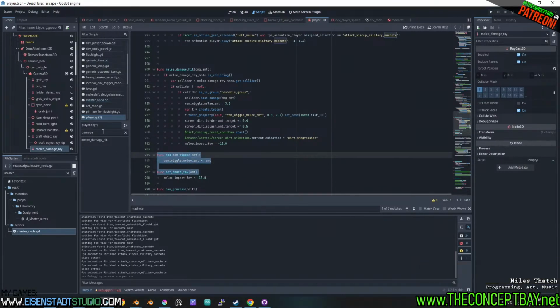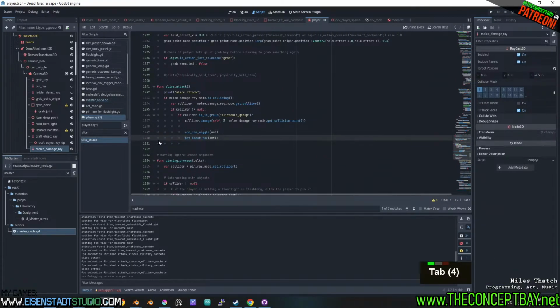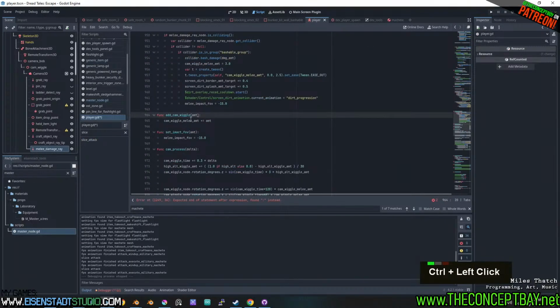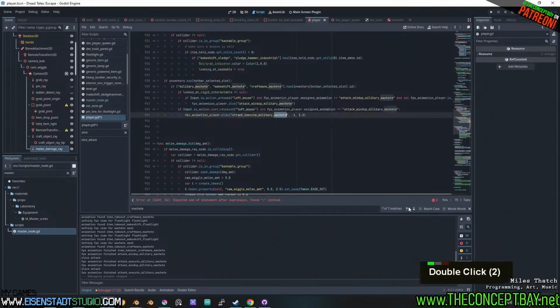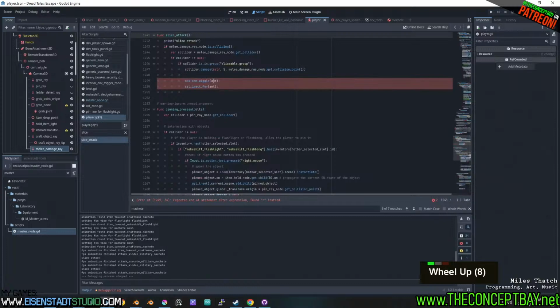Cool. So let's go slice attack. We're going to call both of these functions. Cam wiggle, what do we usually use here? 3.0. So I guess we'll just test with that. And then we also have impact FOV, negative 15.